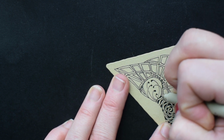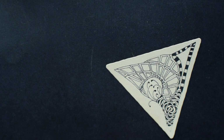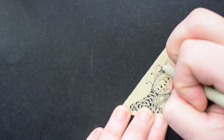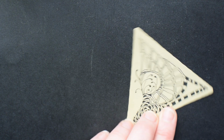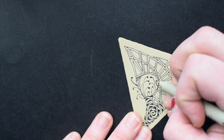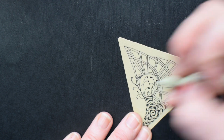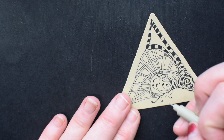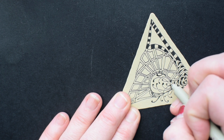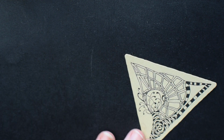For some reason, that's the name that's coming to me. But they can go in all different directions, and they just have this real sweet look, and I'm going to do one outside the lines. Look at there. Tangling outside the lines. Look at that. It's sweet, isn't it? There we go. Those look nice.